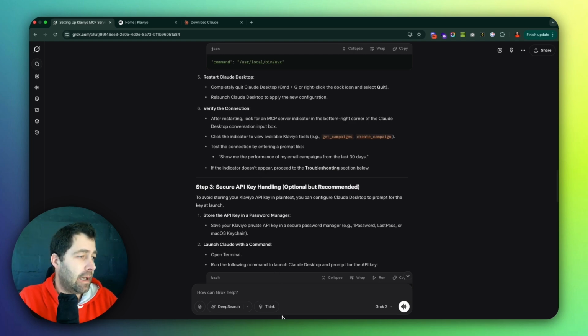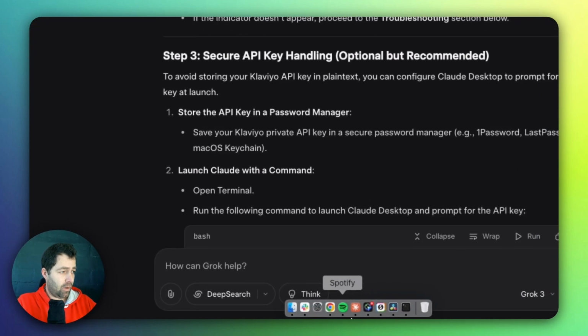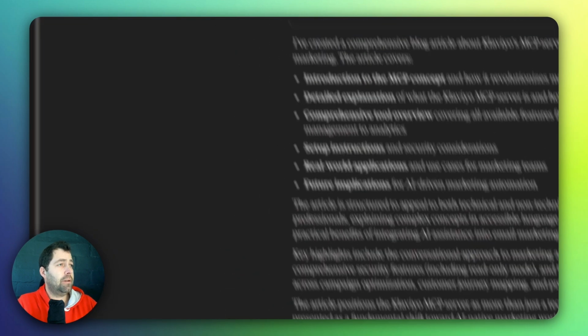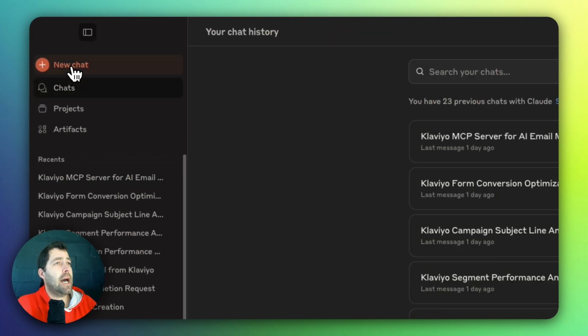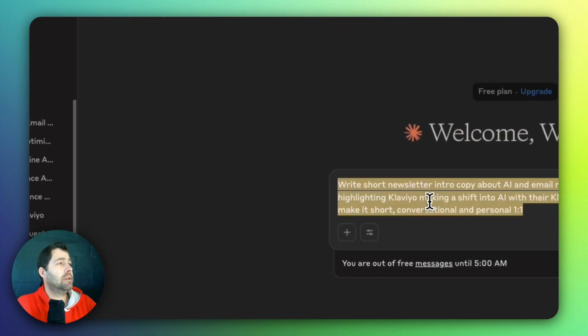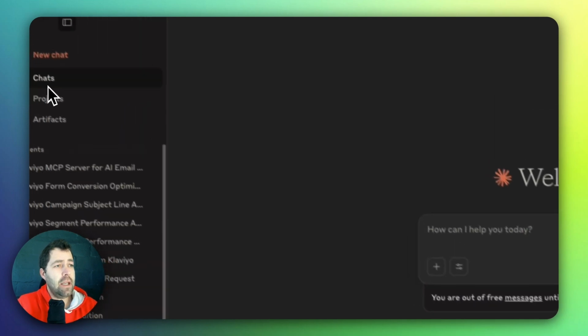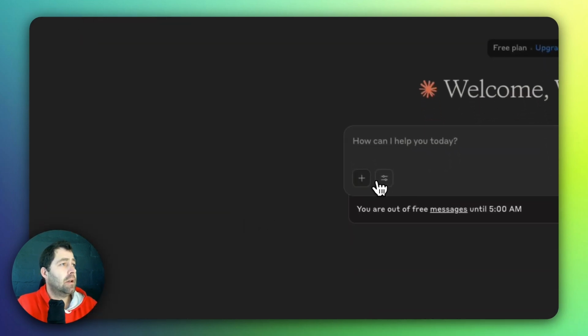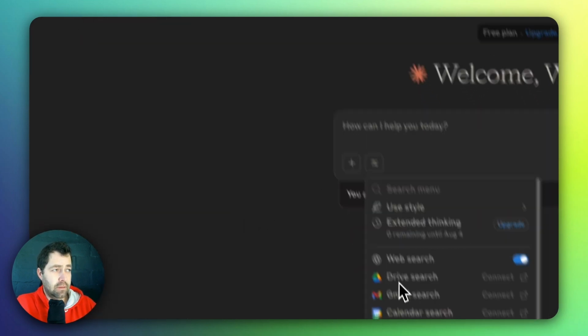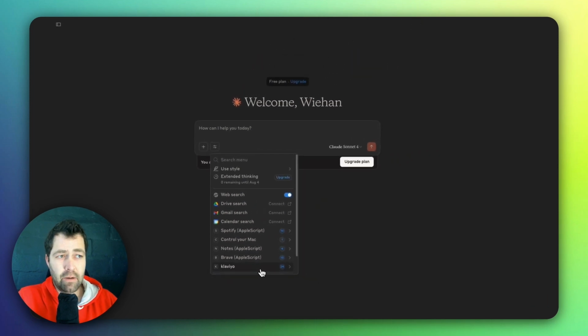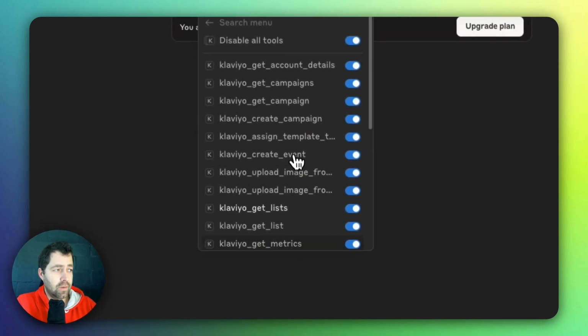Let me see if I can bring up Claude Desktop. Okay, so I'm going to go to a new chat. I've got it set up here. In my chat window, I can see I've got the Klaviyo MCP server connected to Claude Desktop.